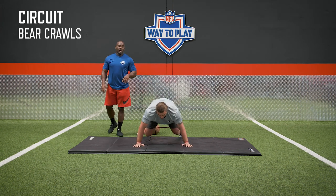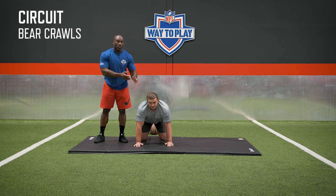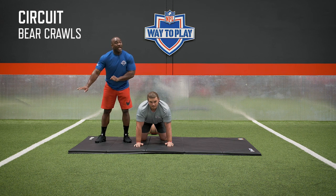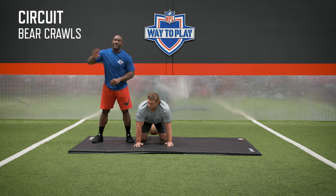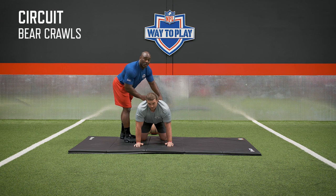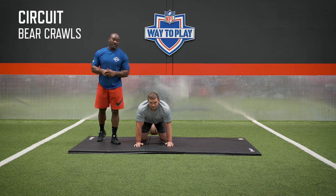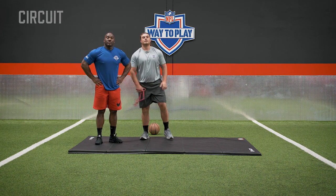Last one there. The key to this is very similar to the lateral adductor walks. We wanna make sure that we're driving the body apart and driving it back to the midline. We don't want to get sloppy and get outside of the midline of the body. We wanna make sure that everything centers on staying tight in the core so you can be the best player that you can be. Hop on up, Big Daddy. And that is today's virtual circuit.